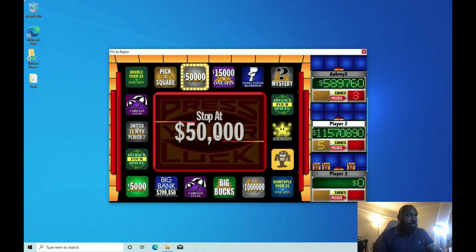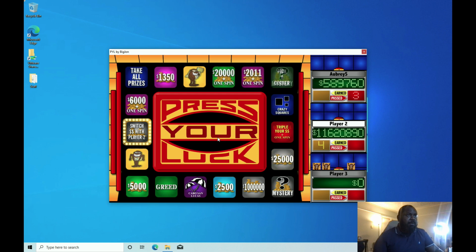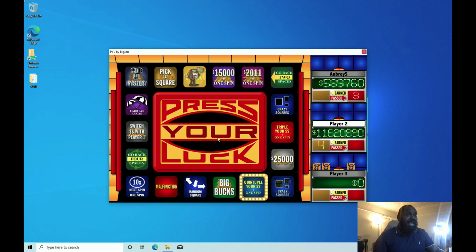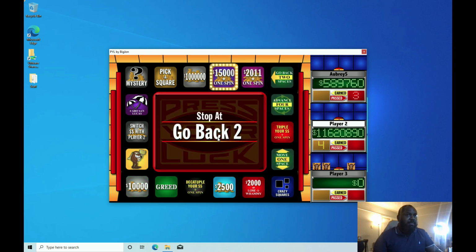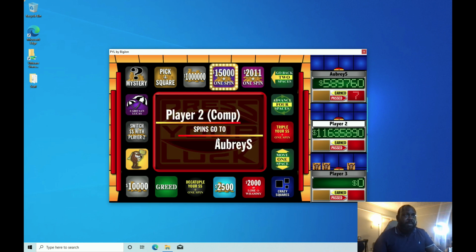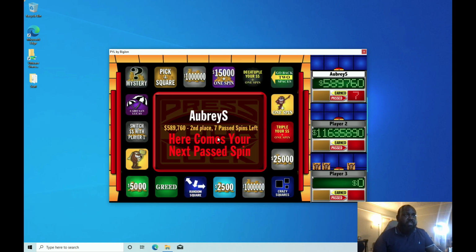Any item is up for grabs, invincibility, but instead goes for $50,000. I would have gone for at least the $1 million I thought was up there. That was a lot of money that he could have earned and not have to lose any of your possible. You didn't have to gain a spin that way, so that was pretty interesting. So here we go. Looks like he locks on go back 2 spaces for $15,000 and a spin. So that bumps it up to $11,365,890. 7 pass spins now goes to me.